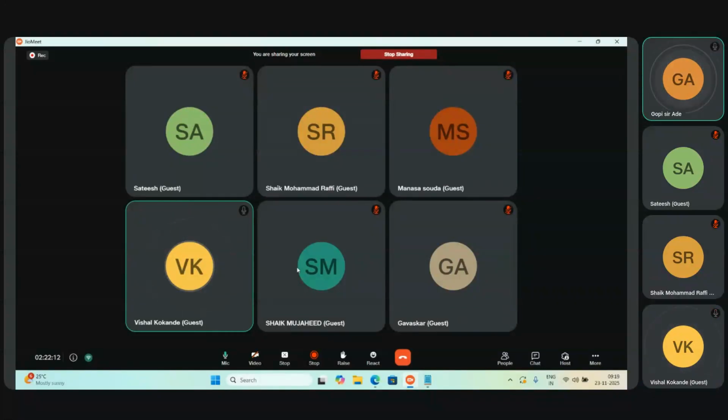Incremental means delta. Delta means it will be comparing the source with the target. If you have any update on the existing data, it will be updated. If any new records are there, it will be loaded, inserted. That's it. Incremental load means insert and update. So in incremental load, you will have many things: SCD type 1, SCD type 2. That you need to explain.